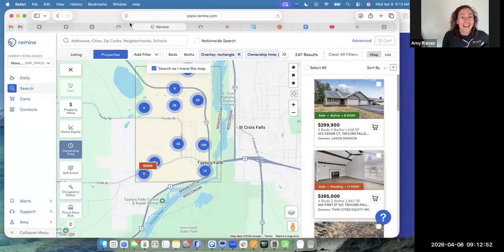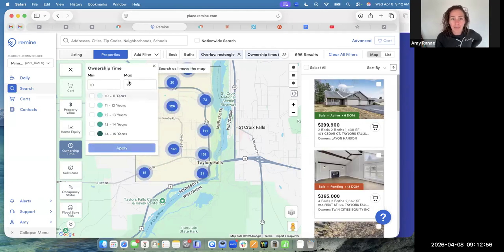But I know in this area, a lot of these houses are these teeny, tiny little old cottages, okay? And a lot of people buy those as starter homes. So I might take it the other way and I might be like, actually, who's lived in one of these houses for 2 to 5 years? Because I think people get into home ownership in one of these houses and then they're going to live there for a couple of years and now they're going to want to get a bigger house. Okay, so that might be another way that I cut up the list.